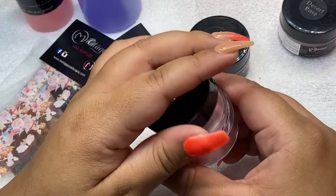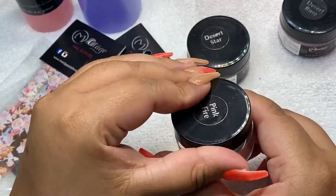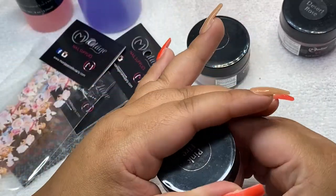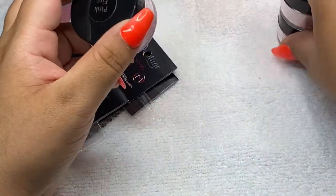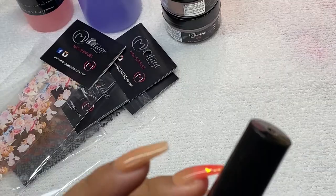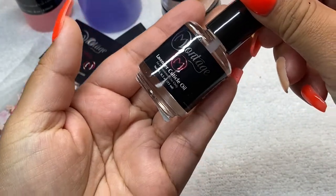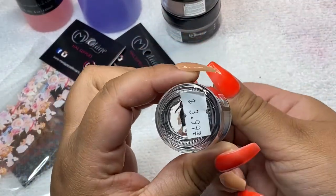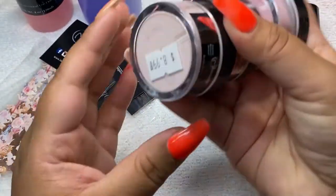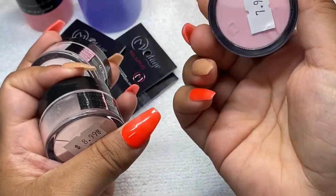Super cute! Don't mind the noise in the back — I'm in my little nail studio and I have the AC on because it's so hot today, so sorry about that. I also got a cuticle oil, this one smells like lavender and this one was $3.99. The powders were $8.99, and the Pink Fire was $7.99.